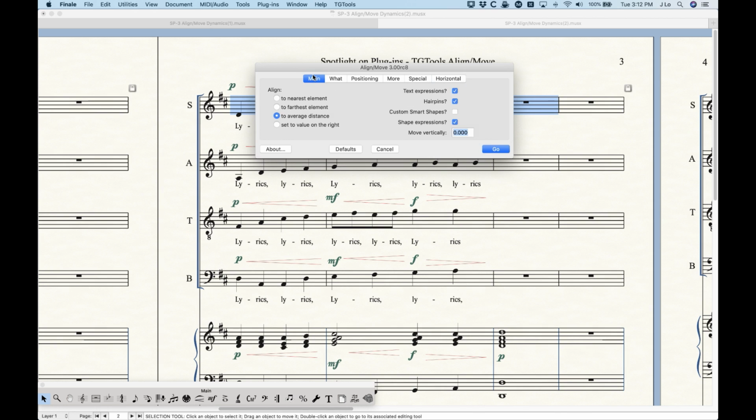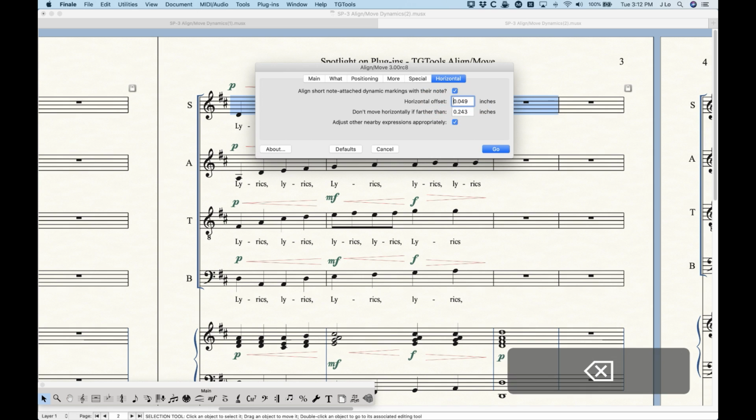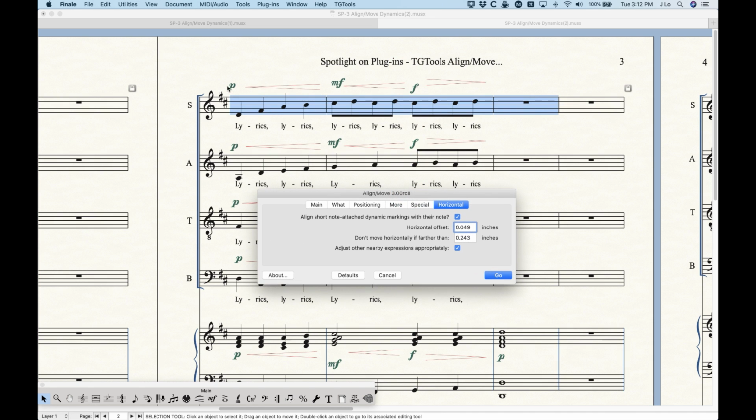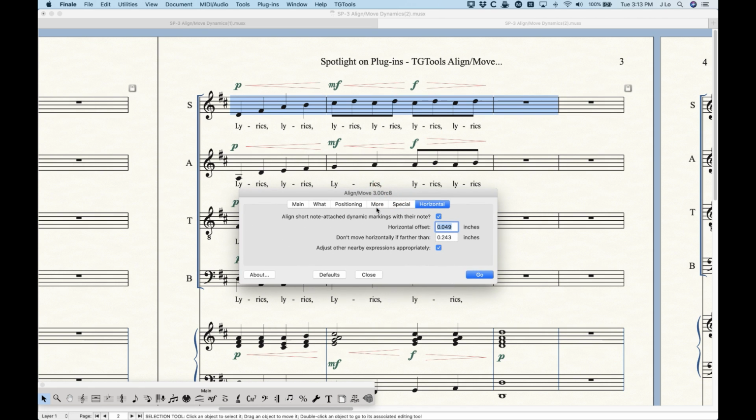Again, actually, let's set to defaults again. Go back to horizontal, and I don't know. Let's check that. I don't think this positive value here is very good. So let's make that negative 0.05. And what should happen is that the piano marking, which is now way off to the left here, should actually come back to the right a little bit. I do want it to align what's above the staff here. And let's see if that works. There you go. So there is a little bit of horizontal adjustment that can be done with this pro version of the plugin if you set this up correctly.